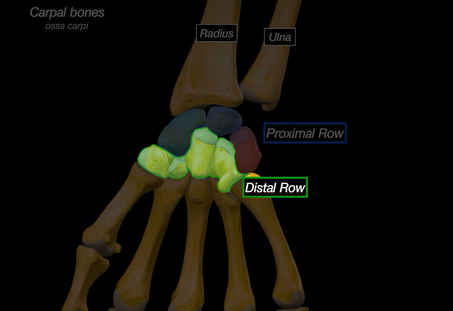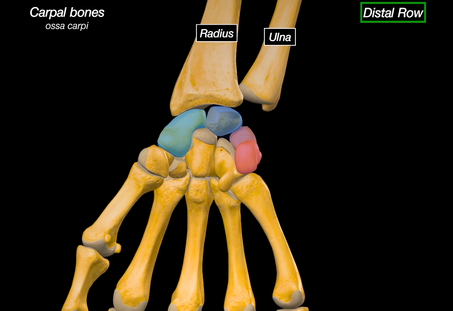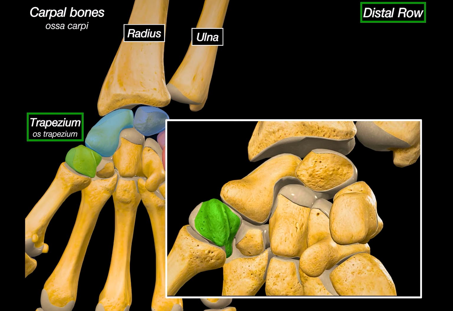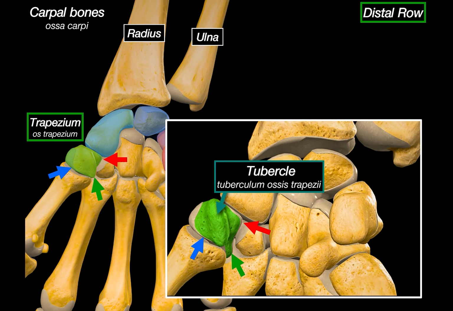Now, let's cover the distal row. These are the 4 small bones that form the bridge between the wrist and the metacarpals, and the first one is here, called the trapezium. The trapezium sits just beneath the base of the thumb. On its distal surface, this area here, it articulates with the first metacarpal. There's also this smaller facet that connects with the second metacarpal, and on its medio-proximal side, it touches both the scaphoid and the trapezoid. And just like the scaphoid, it has a small bony bump on the palmar side called the tubercle of the trapezium, which also contributes to the lateral wall of the carpal tunnel.